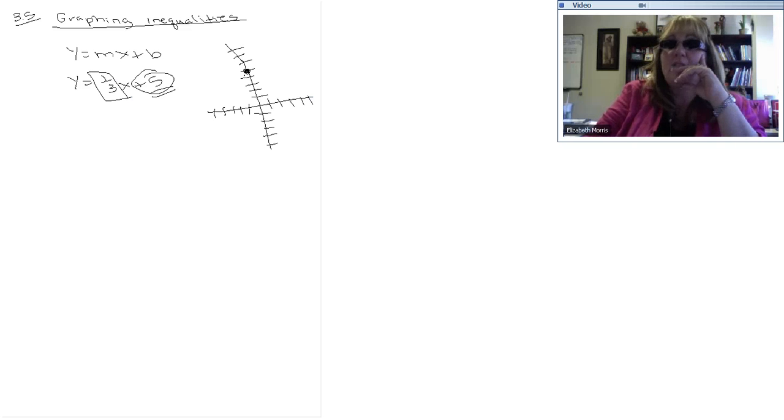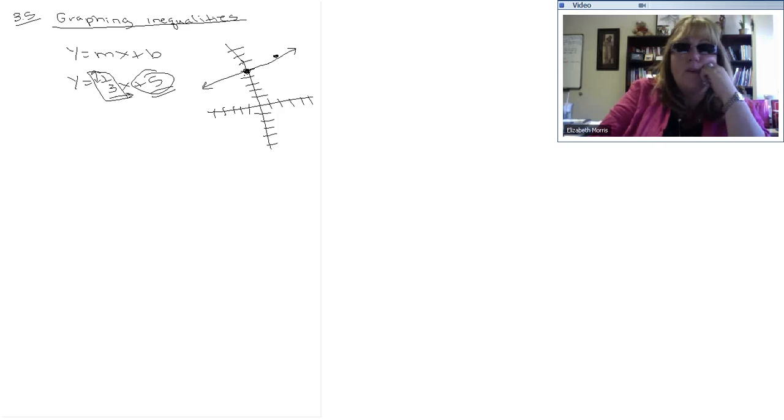So in this case, the top number, the numerator, always tells you up or down, and the denominator always tells you to the right. When I mean up or down, is the fraction positive? You go up. If the fraction is negative, you go down. In this case, it's positive, so I'm going to go up 1, and then always over to the right, the bottom number, 3. Connect it, and you have a line.